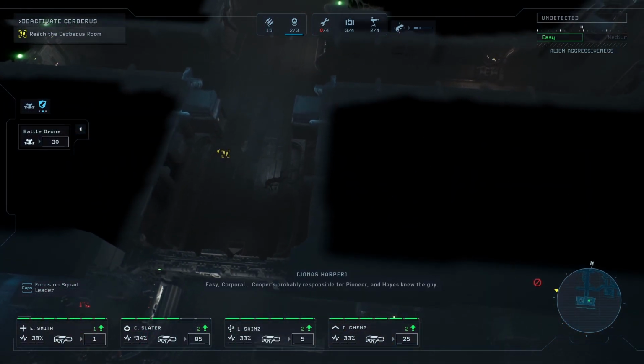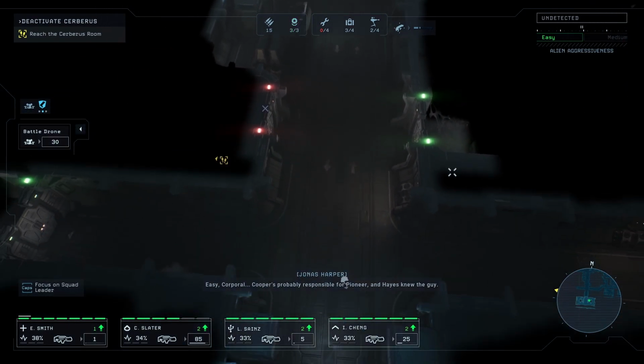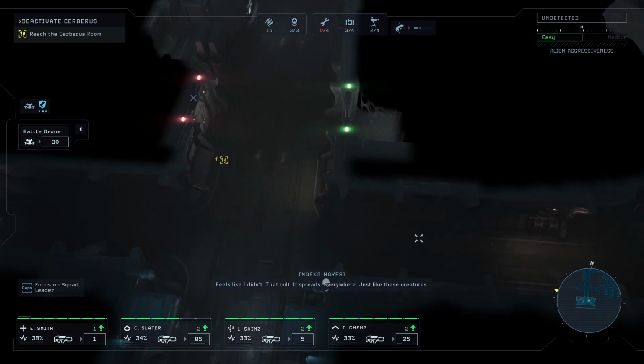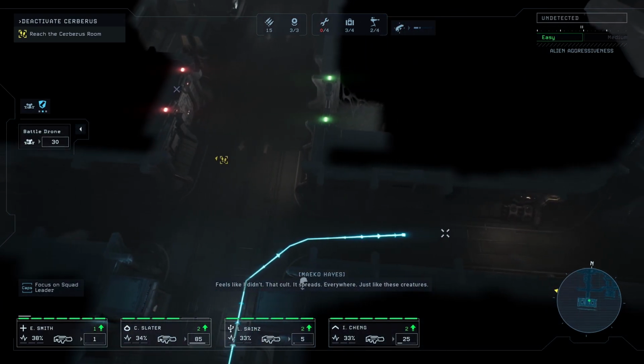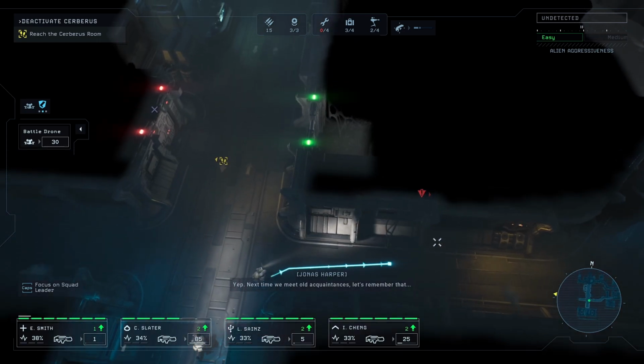Detective Hunslet. Is it moving? Easy, Corporal. Yeah, that's a drone patrolling, I think. Cooper's probably responsible for Pioneer. And Hayes knew the guy. Feels like I didn't. That cult. It spreads everywhere. Just like these creatures. Yep. Next time we meet old acquaintances.